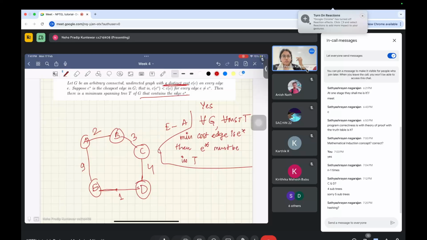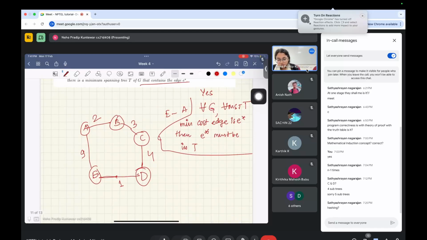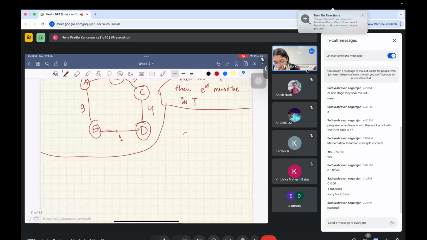So how do we prove this? We can prove this by contradiction. Suppose not.